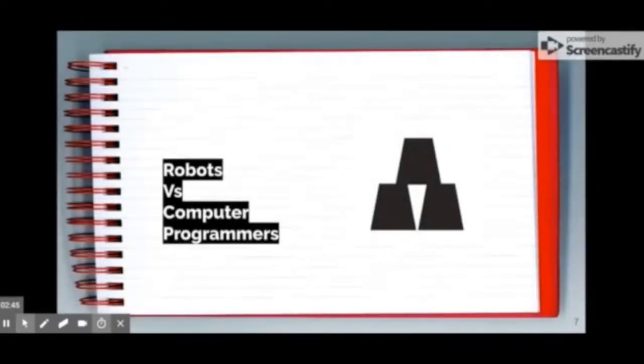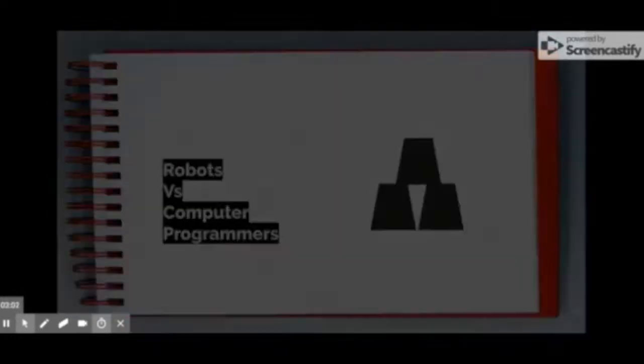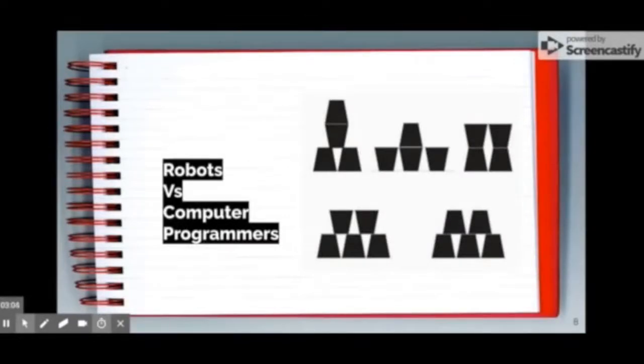As far as the towers go, we started super simple using these Tinkersmith coding unplugged task cards. So this is an easy one. There's three cups, and all the cups are facing the same way. So we modeled this one together, and then I erased the code on the board, and the students were able to replicate that in their notebooks. As they finished, the kids raised their hand and we checked their code and work, and then they switched roles. So the other person became the robot, the other person became the computer programmer.